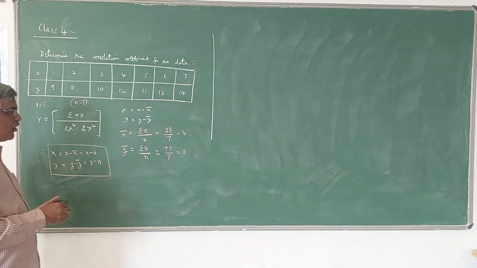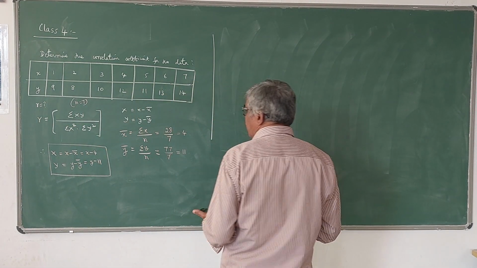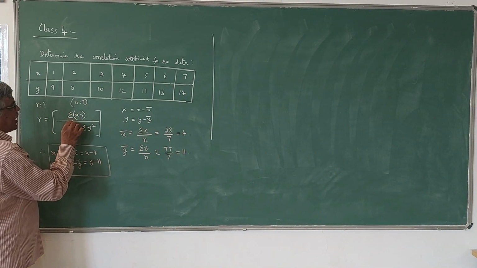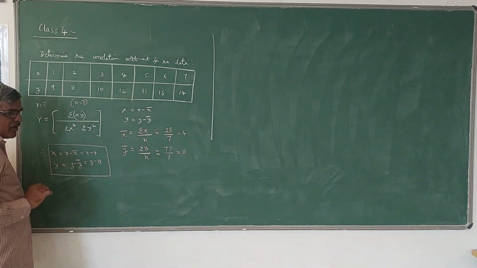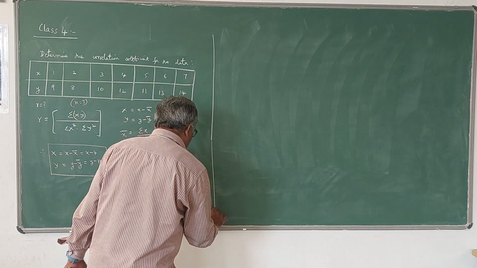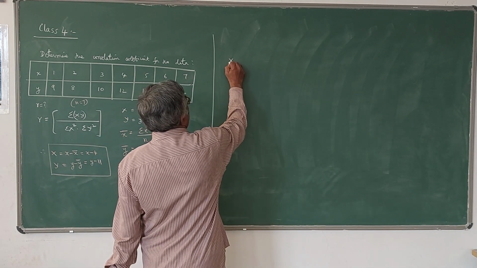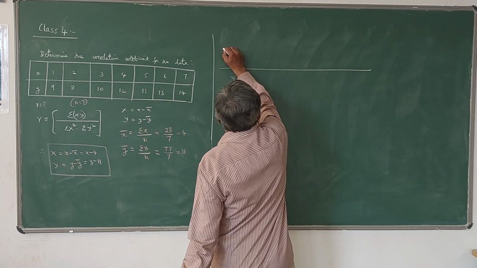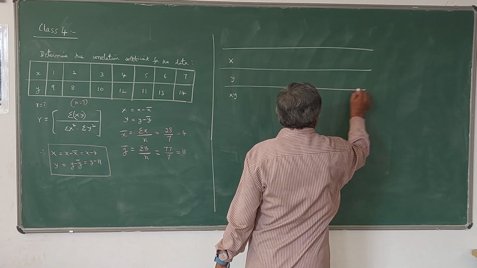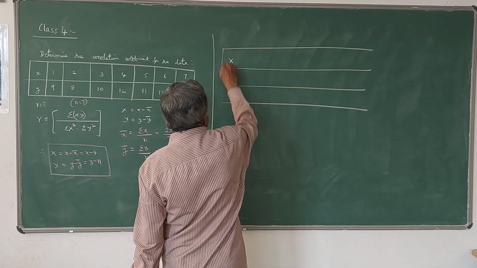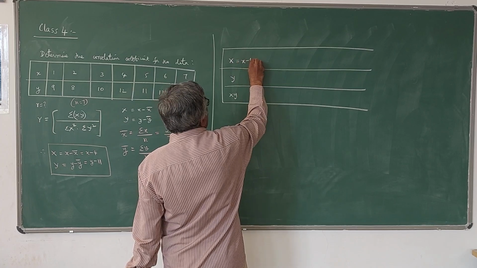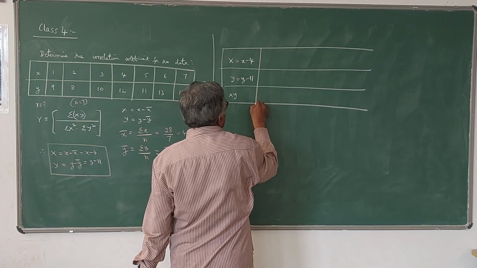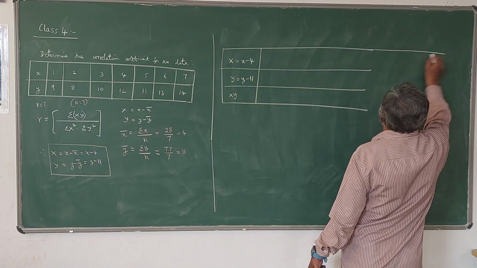Now let us have a tabular column. We have to find out three things: sigma XY, sigma X squared, sigma Y squared. Those three things are required. Now let me have x, then y, then capital X. So for the given set of data, capital X is x minus 4, capital Y is y minus 11, and of course this is X into Y. Now there are 7 values here.